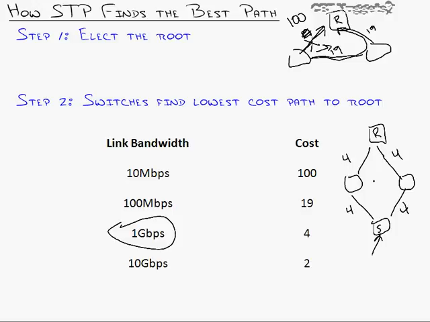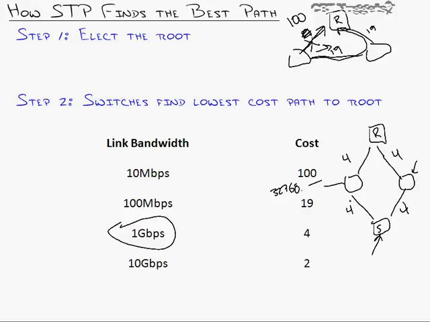What it's going to do to break the tie is it's going to choose the upstream switch with the lower bridge ID. Meaning, again, remember that priority we had, 32768, and then the MAC address. If this MAC address is lower than this one over here, then it's going to say you're the best route. If the other side was lower, it would say you're the best route and block the opposite one.